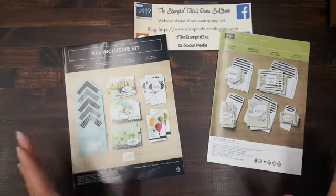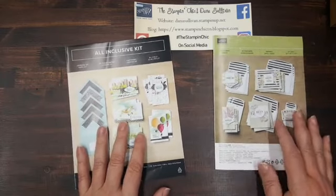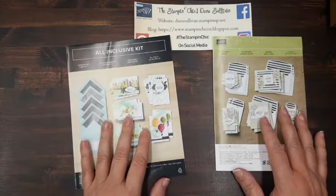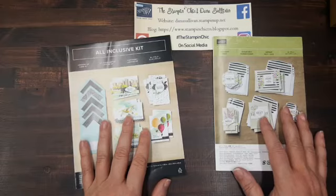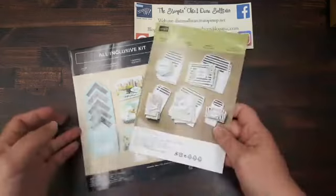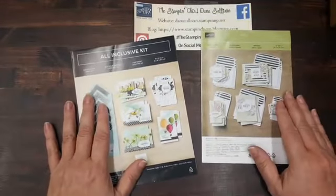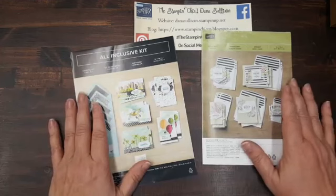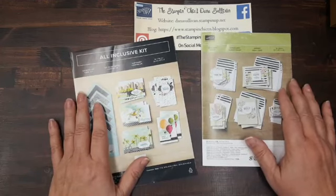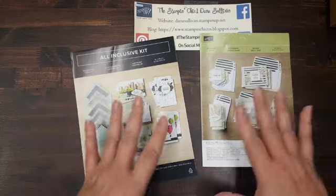So, anyway, what I wanted to share with you are two of Stampin' Up's all-inclusive card kits. The wonderful thing about either one of these is that whether you're a paper crafter or not, it doesn't matter, because the kits are both really simple to put together and they include absolutely everything that you would need to complete the projects.